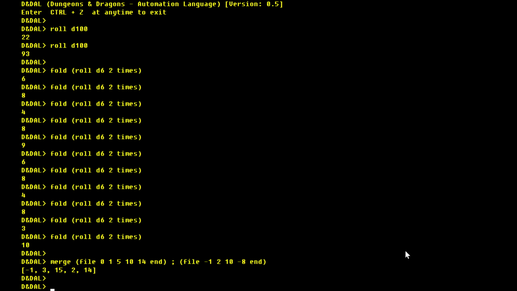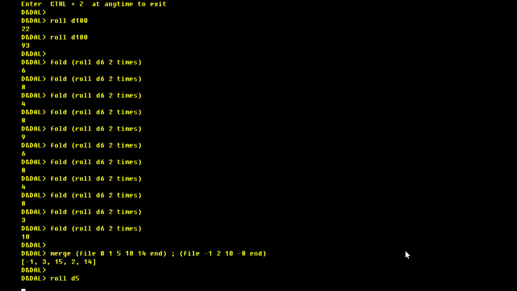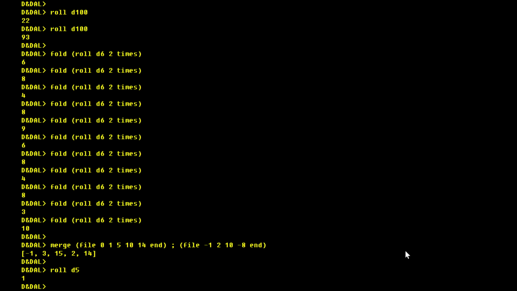What else can you do with this language right now? You know how when you do a roll command, like say roll a d5, you get a single value? What if I wanted to roll a d6 and then, for my attack roll or something, add 12 or something? And you're like, it's a single value, it's not a list, how do I do that? And how would I even add a value to a list? Well, I'll show you, my good pal.